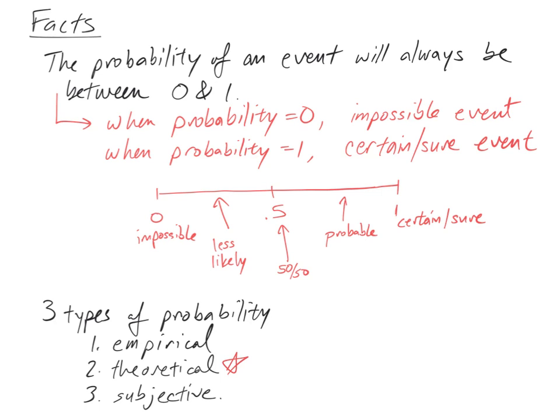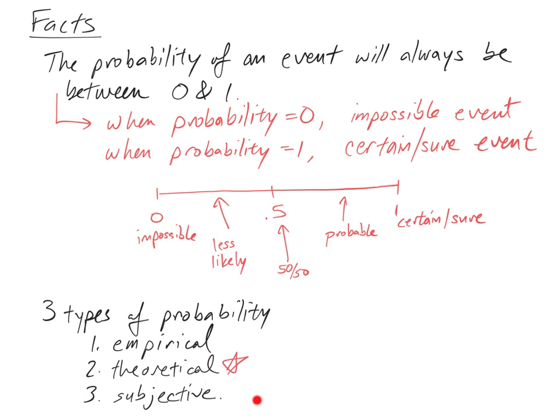If you're flipping a coin, there's a 50% chance you'll get a heads and a 50% chance you'll get a tails. Whereas when you start looking at empirical probability, that is actually performing the experiment over and over and over again and recording your results and taking the probability based on your results. So that takes a lot more time because you actually have to run the experiment. So when I said the theoretical probability of flipping a coin is 50% heads and 50% tails, maybe you flip a coin 1,000 times, and that would take a very long time to do, but you only get 49% heads and 51% tails. It doesn't play as cleanly, as nicely as theoretical probability does.